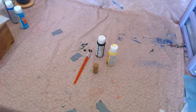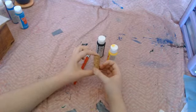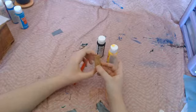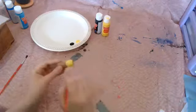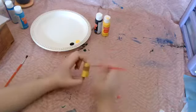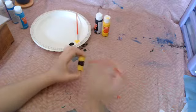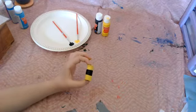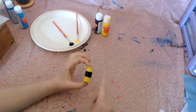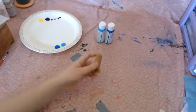Start with your cork and some paint and you're going to paint your cork to look like the body of whatever bug you're going to make. I'm going to make a bumblebee. Then you can put it to dry. Keep in mind that you might have to come back and do a second layer for some of your lighter colors. I'm also going to do a butterfly.